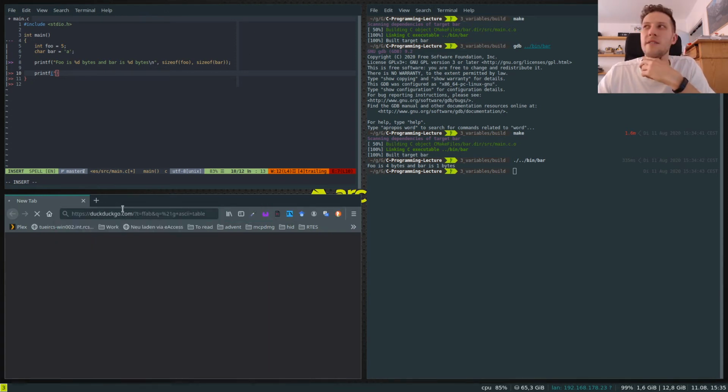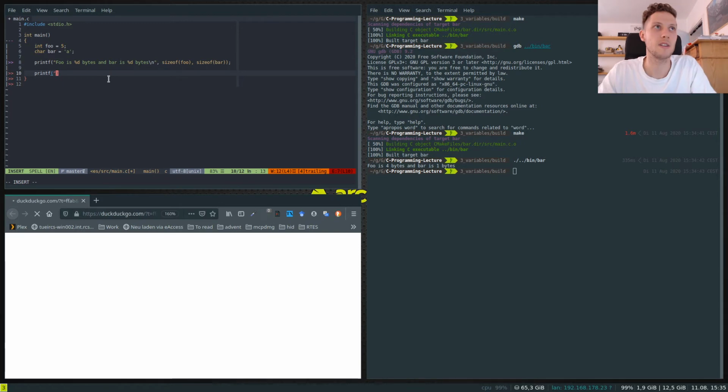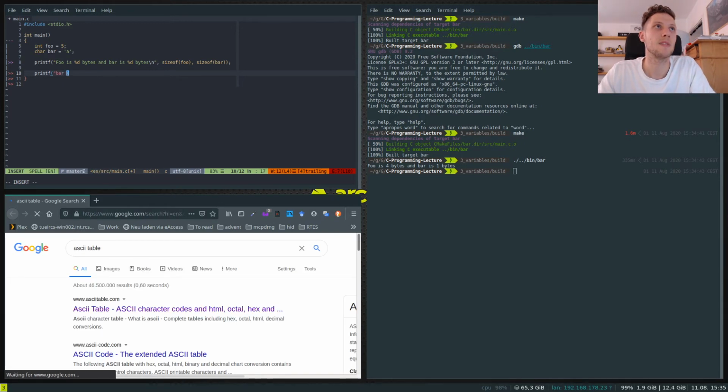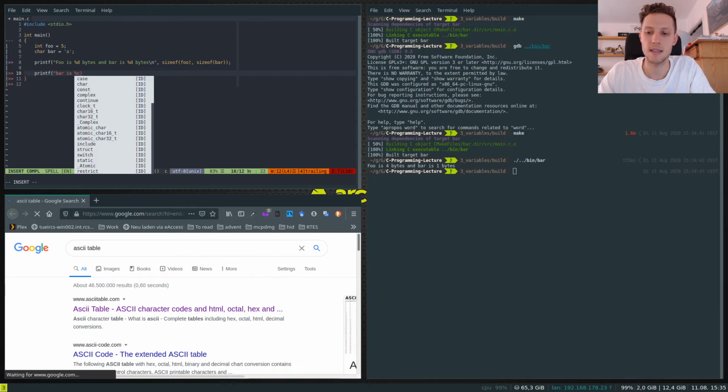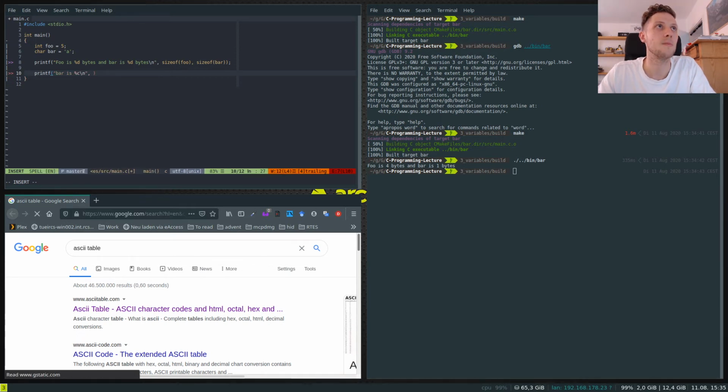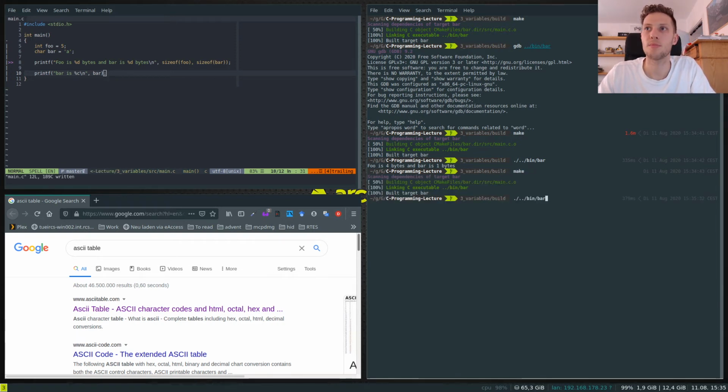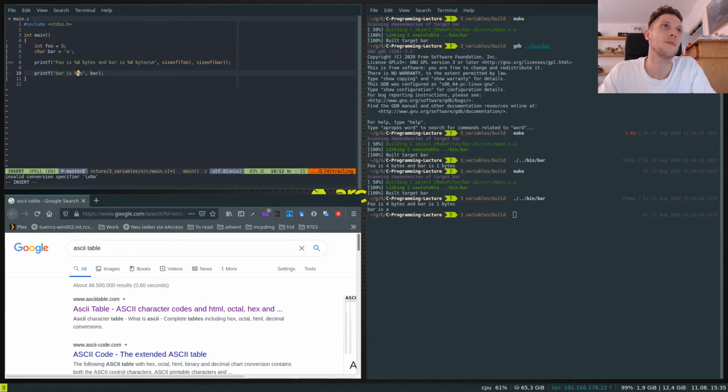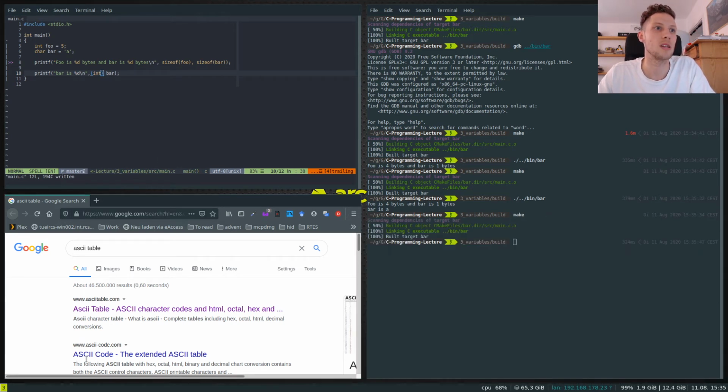we'll see that A, I think, has a value of like 40 something, or it's lowercase, so maybe it's like 90 something. My computer struggles so hard with screen recording going. So we'll just finish this while I'm waiting. Bar is, I think it's %c, print a character, bar, right? So we can make this, and so bar is A, or we can then typecast it to be an integer, and we'll say int bar, and it will give us the ASCII value for it, I'm pretty sure.